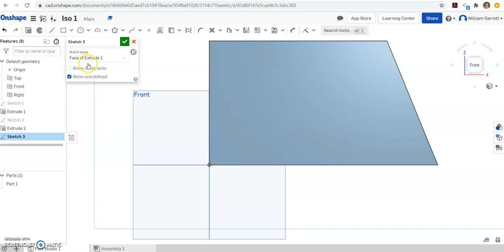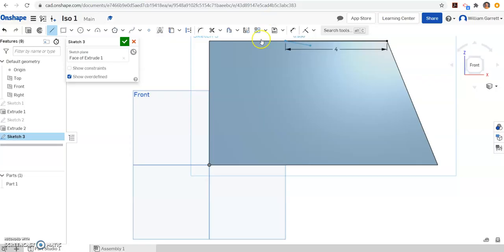So I'll go back to my shape. I click my line tool. I'm going to start in this top corner just like last time. This time we're going to go in 4, so I just click and I can type in 4, and enter. Then I go, so we're at this corner here, and we want to go down.